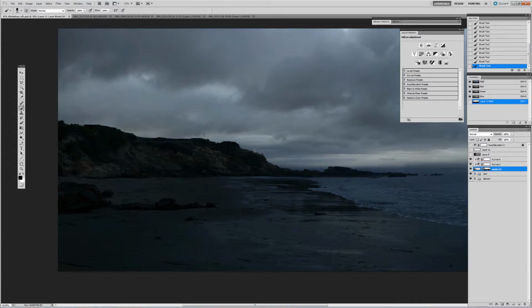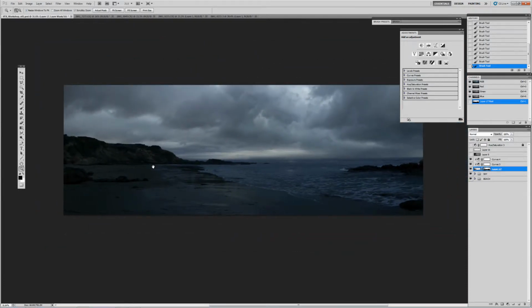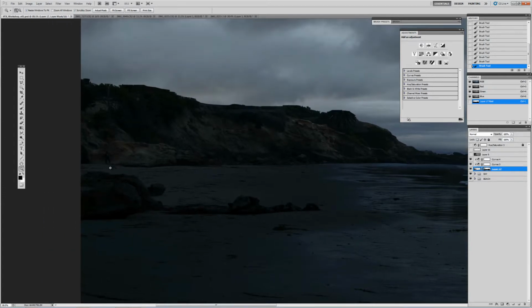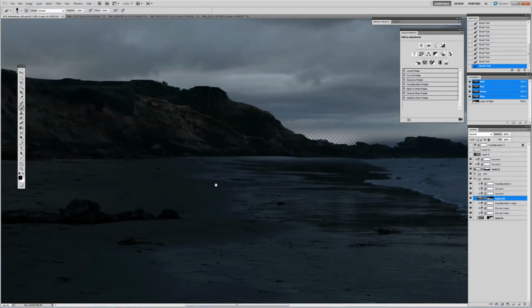Just trying to get this shape to read a little bit better. Yep, starting to work a little better. I like that. You know, zoom out, take a look at it from far. Don't always zoom in, so that's where you're going to see a lot of your mistakes. Notice that there's some transparency in that beach there because of our soft brush. Just going to go in there and just see where it's coming from.